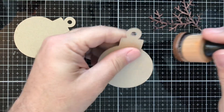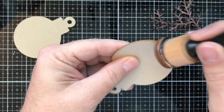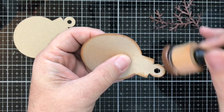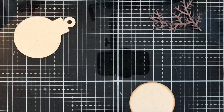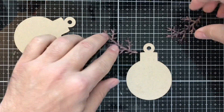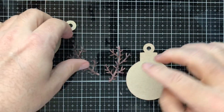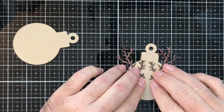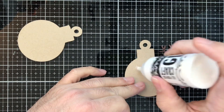You just need to do one side on each one because we're going to be gluing those together. If you want to add more shading into the ornament itself — the deer — you most certainly can. I'm just doing the edges and I'm perfectly fine with that. The next thing I went ahead and did is make sure you flip it over and place the antlers facing opposite directions going into each other, rather than facing the same way. Place them on here to see where you want them, and you can use wet glue or a tape runner just to hold those down.